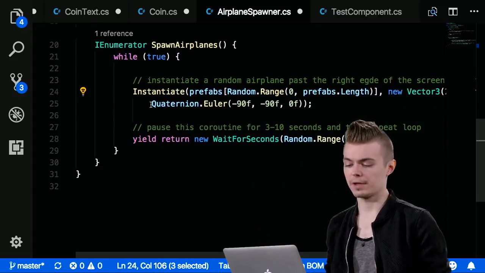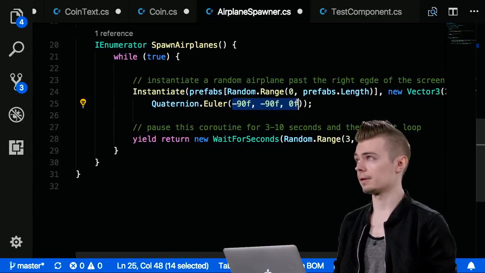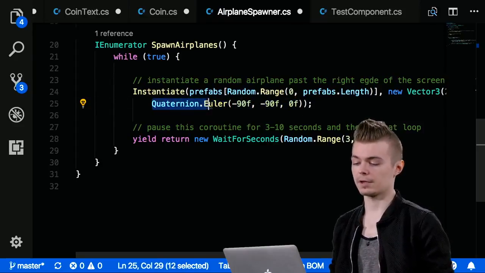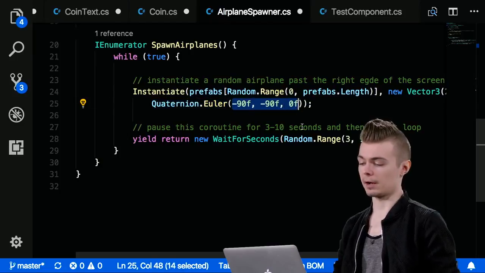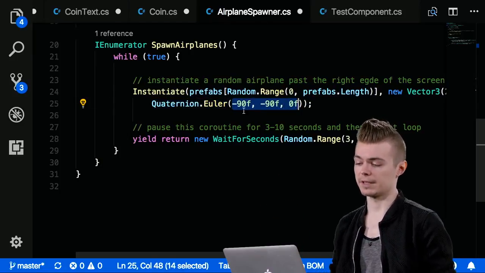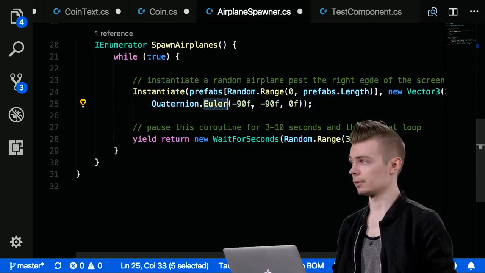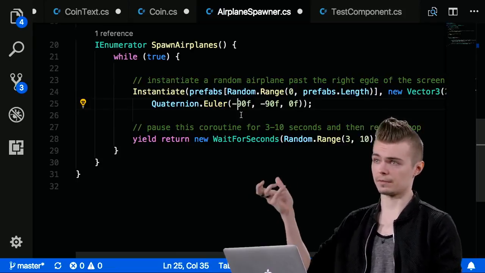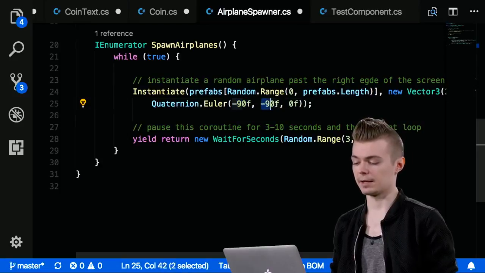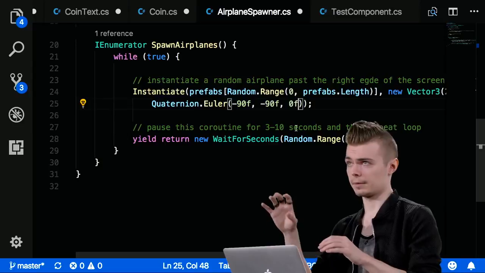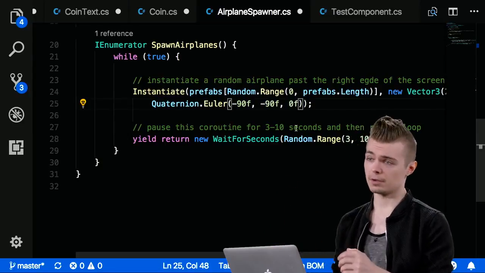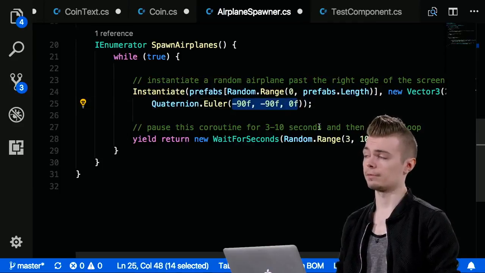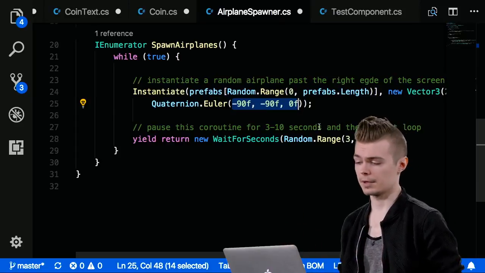And then this quaternion.euler: 3D rotation is the math behind it. It's pretty complex, and I don't know it well at all. But quaternion.euler allows us to think in degrees and actually perform a 3D rotation on something fairly easily. So if you want to rotate something in 3D, you use quaternion.euler, negative 90 degrees on the, I believe it's z, x, y. In this case, because of the default rotation of the airplane, we want to set it to negative 90, 0. You could also set up your prefab in a way such that you don't need to pass this in. You could do quaternion.identity in that case. But this is just to illustrate how you would rotate something in code. So quaternion.euler is the way that you rotate something in 3D.